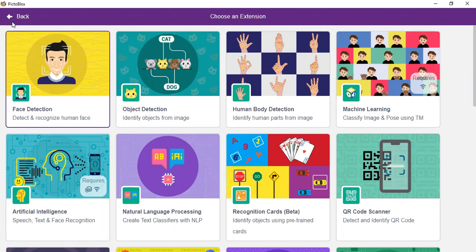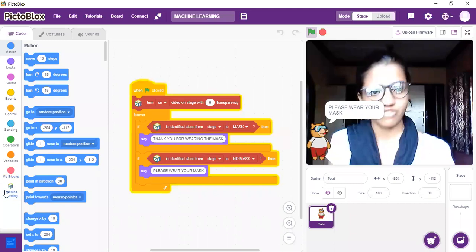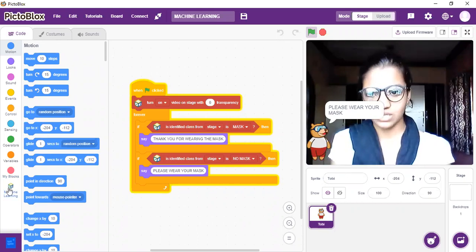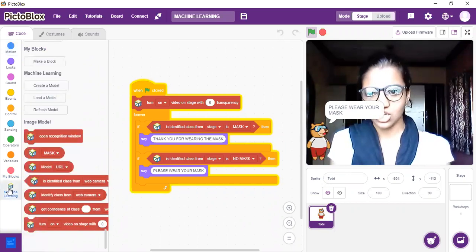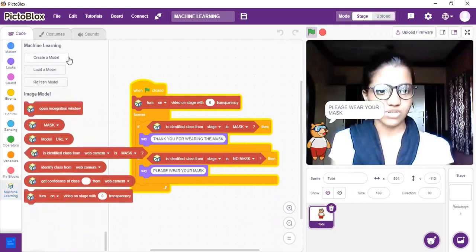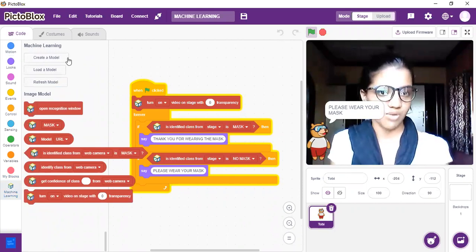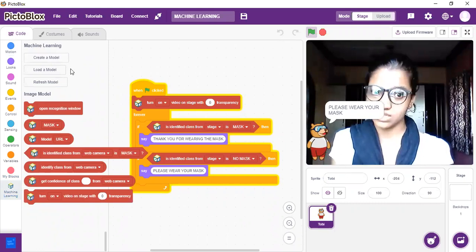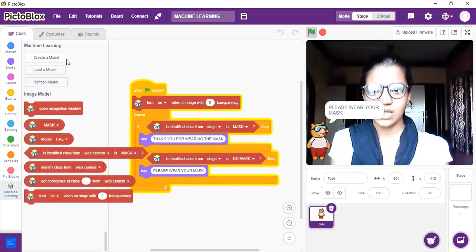When you add the extension of machine learning, for the first time you will get two options: create a model and load a model. So basically you have to create a model, and I will show you why and how you create it and what the process is.